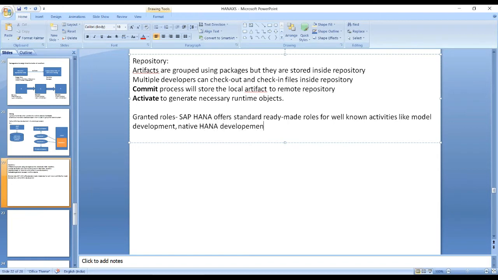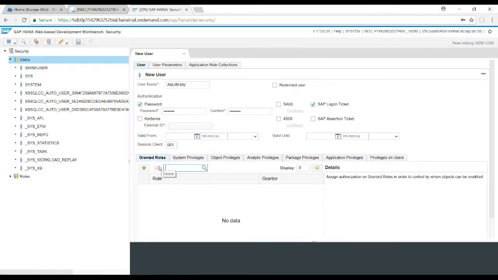This is what SAP HANA offers. I can grant these roles to the users based on their need to perform their job functions. So this is the first section, granted roles. By default, when I create a user, the public role will be granted to the user.